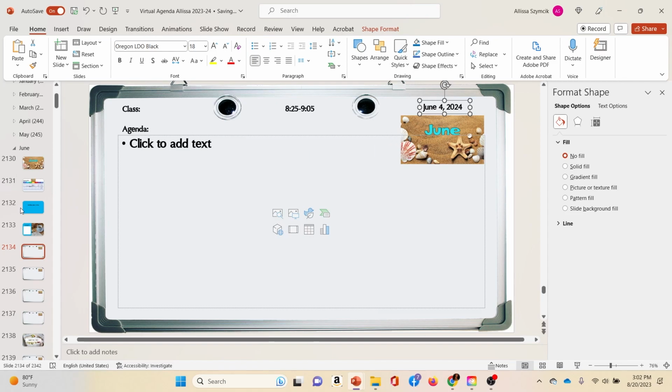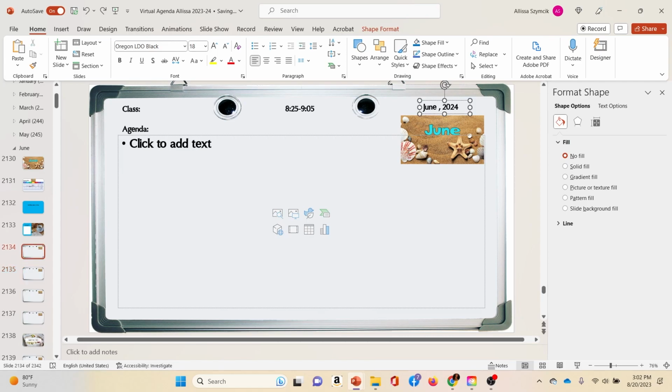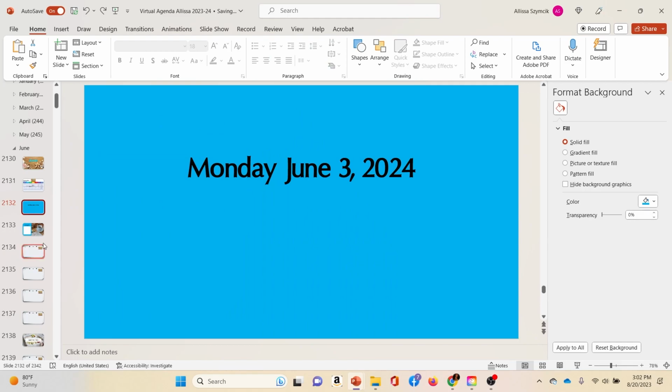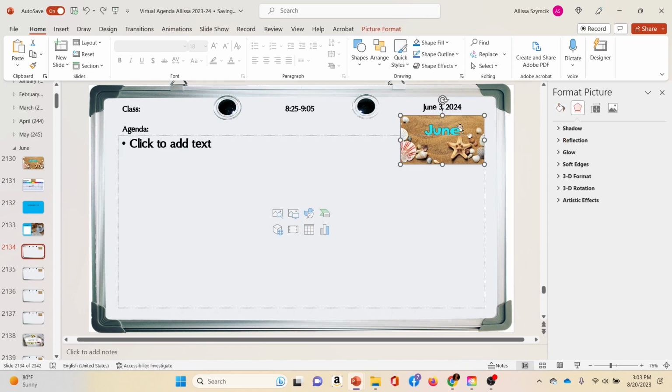Control-C, copy. Now I'm just going to go to the next slide, and I can change this to the 4th by clicking on the text box, delete, Control-V to paste in the new one, and then I can do that for each slide pretty quickly, and I don't have to retype the date over and over again. So that's just a cool trick, just so that you don't have to do as much work to change a date or something.